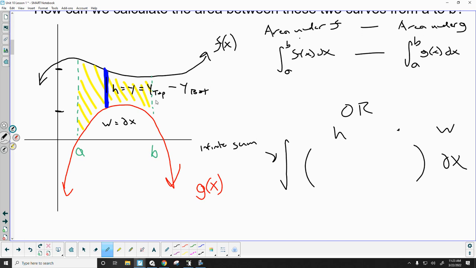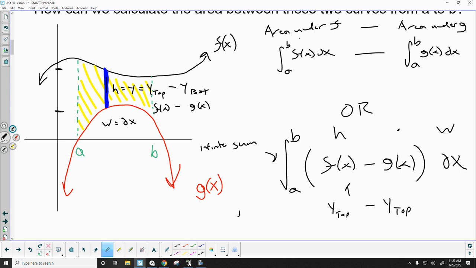Now, the y at the top is given to you by f of x, y equals f of x. The y at the bottom is given to you by y equals g of x. So I could say, oh, f of x minus g of x gives me a y distance determined by subtracting two y coordinates. We'll sum these up from a to b, and boom, this is the new way I wish you to understand area. Not as an integral means an accumulation, it means like overall area, but an integral means an infinite sum, and we're summing up rectangles, heights, and widths. Okay? This is what we started to do last unit with Riemann sum, to understand an integral is actually an infinite sum, that connection.